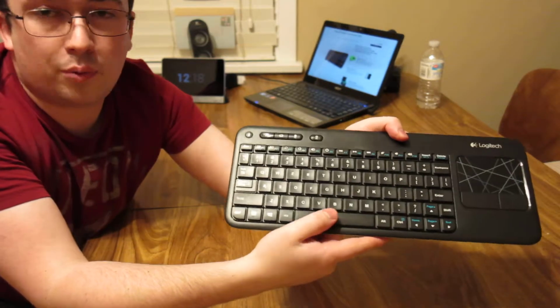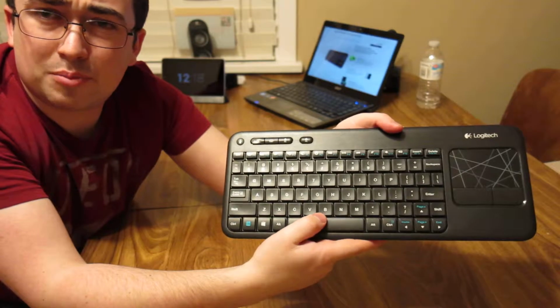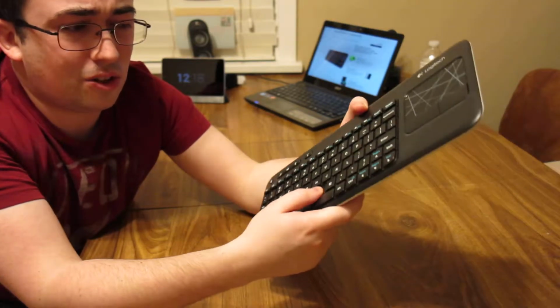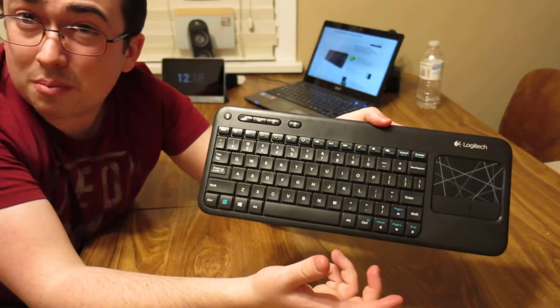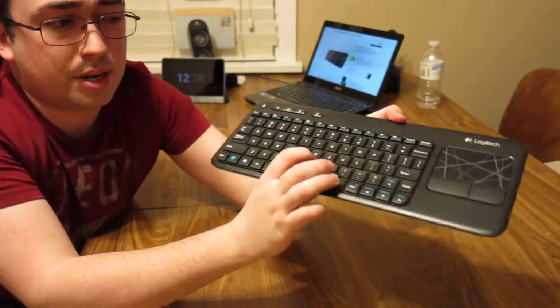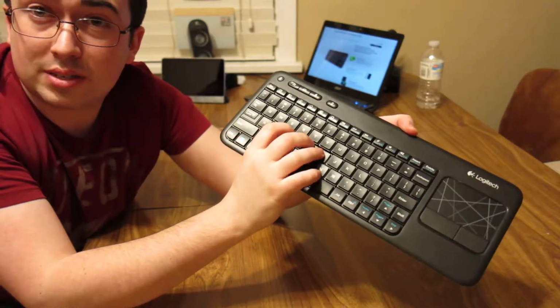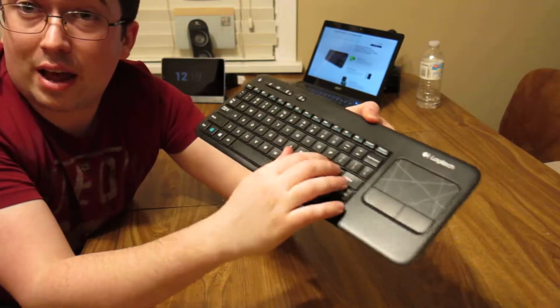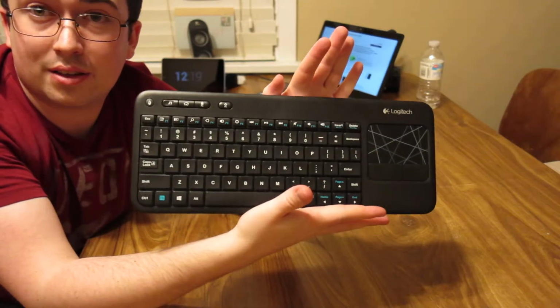You have a little bit better than your standard keyboard, like laptop style keys. They're taller than laptop keyboard keys in general, but they're still pretty flat. You definitely can feel when you've pressed the key, which is really good. And it's quiet too. So if you want to use this in a quiet area, it is good for that.